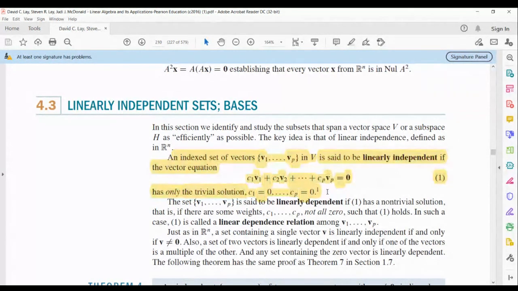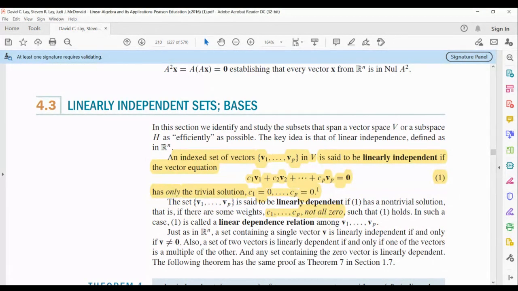That's where you learned about linear independence. So a set of vectors are, as you are aware, linearly independent if you have a linear combination of those vectors and you set it equal to the zero vector, then the only solution for those coefficients, C1, C2 up to CP, is that they're all equal to zero. That's the definition of a set of vectors in a vector space being linearly independent. On the other hand, if not all of those weights, C1 to CP, are zero, then you have a set of vectors that are linearly dependent.